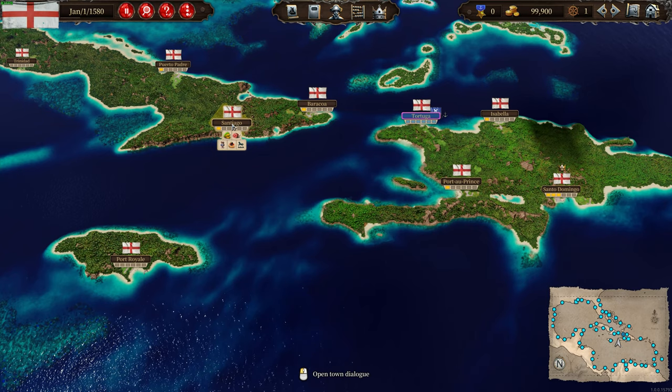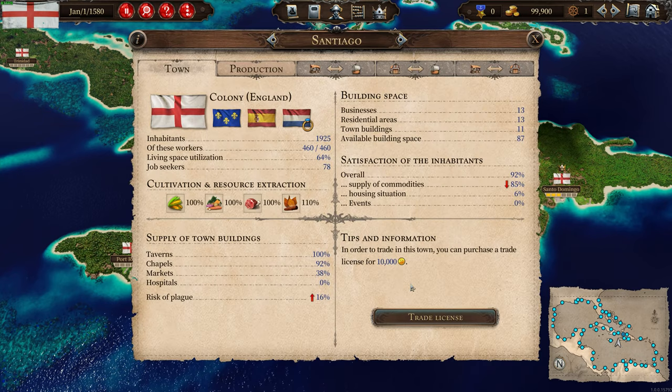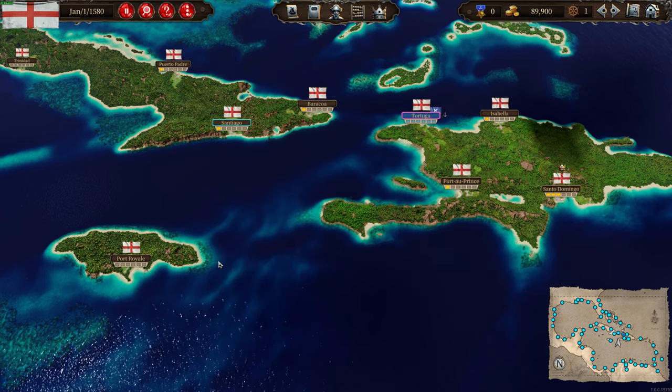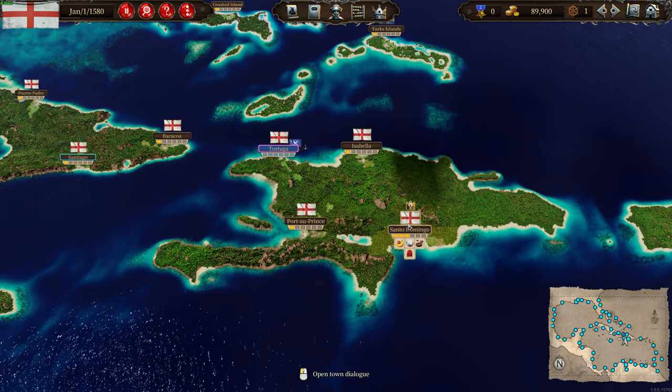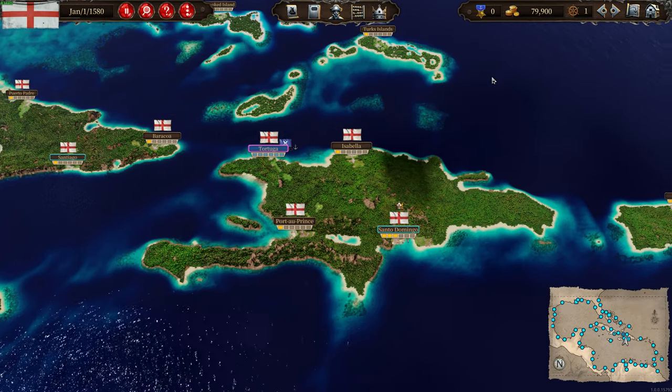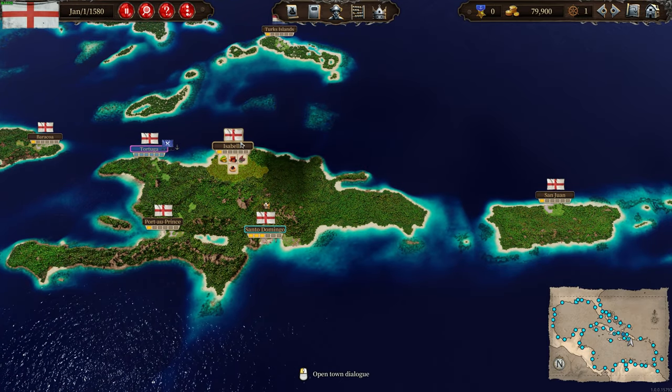Let's go ahead and we're going to start trading with some colonies. But before we can do anything with the colonies, I can't do a thing until I get a trade license. So we're going to do a trade license with Santiago. We're going to get a trade license with Santo Domingo. And Isabella, does Isabella have anything? Yeah, it's in a way. I could probably go ahead and grab that one.